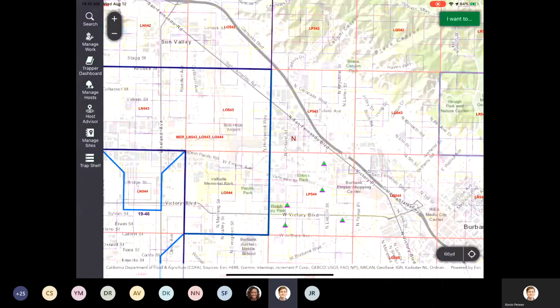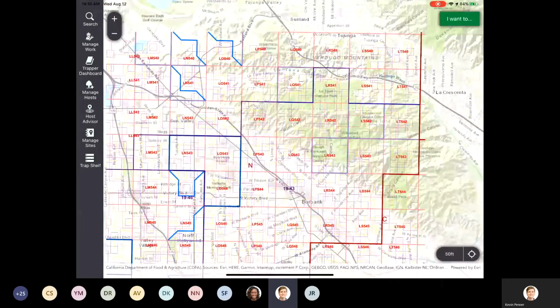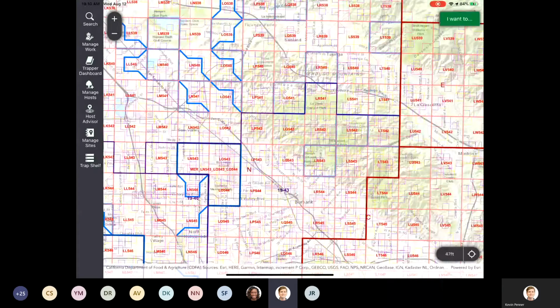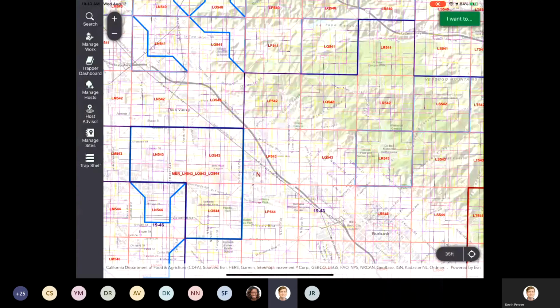There we go. So we've awoken the services. They're now ready to be used. This application, it doesn't really matter where you're zoomed into when it starts up. The map view is very similar to what we looked at yesterday. The symbologies of what you see is essentially identical. The app right now, you can click on things and you can look around, but the app is not ready for work.